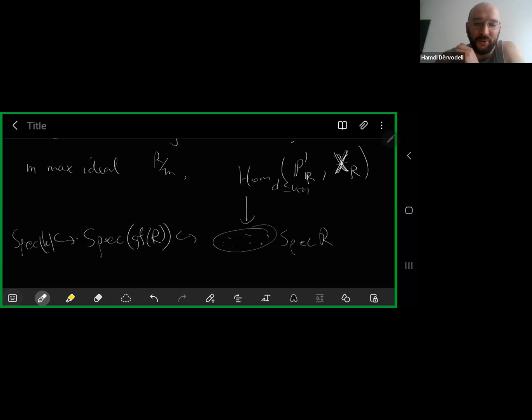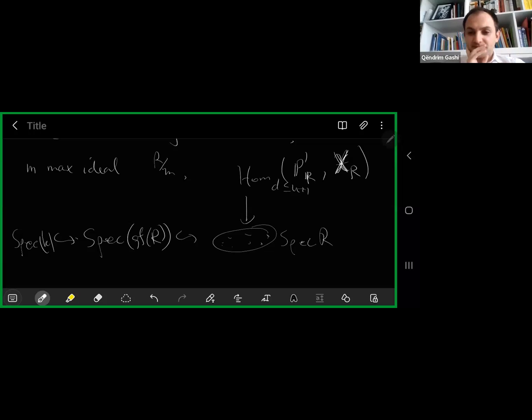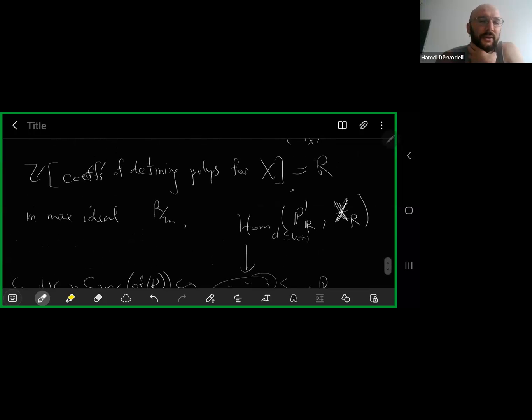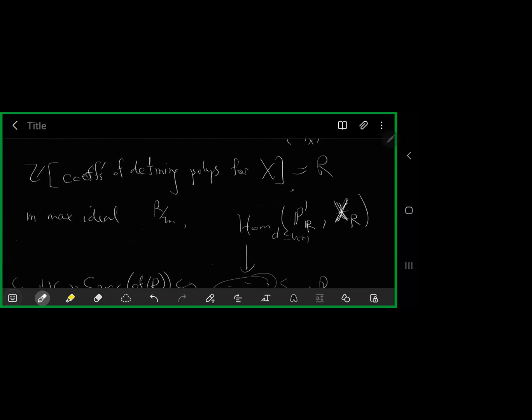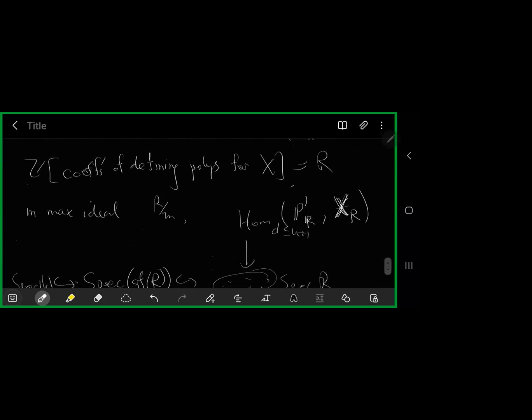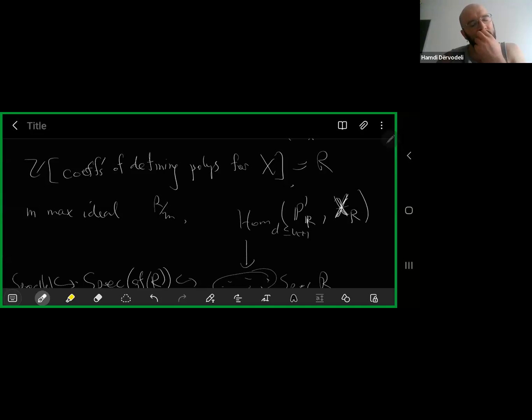Maybe I have one quickly. In this last slide, you said that R mod M is a finite field. Is that not normally the case, or is this what is special about the whole story of lifting? So R mod M is just a field in general, and in this scenario, when you're adjoining a bunch of things, what's unclear is we don't know if it's going to be finite. What if this was Q, for example? How do we know that this cannot be Q?